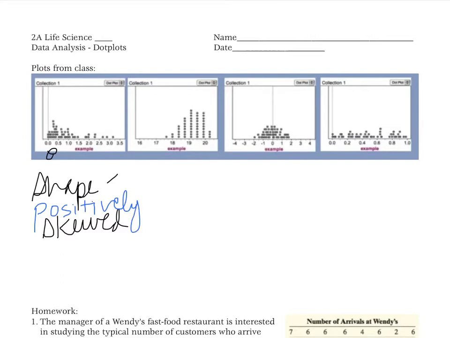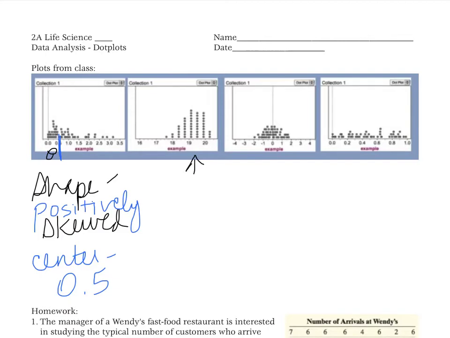And I want to guess where the center is. And when I look at this, I want you to stop, make your guess, and then restart. I'm guessing that the center is here, about a half. I'm going to put that the center is about 0.5. I'm not going to comment on the other two. I'm going on to the next one.